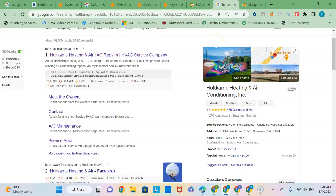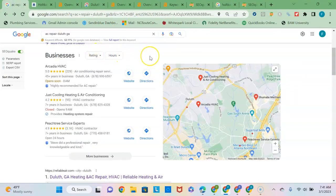Google's a popularity contest, and so they are constantly looking across the web to see who is the most frequently mentioned HVAC company, say, in the Duluth area. And that's how they're going to determine who to put in here. So it's important that you're consistent in how you enter your name, address, and phone number in each of those online directories, so that Google doesn't get confused and they see you as one and the same business, and that those mentions outnumber the mentions of these guys online. So that's how you get into the map pack. The map pack probably garners about at least 30 to 40% of the traffic on this page. So you're going to want to get into that section.